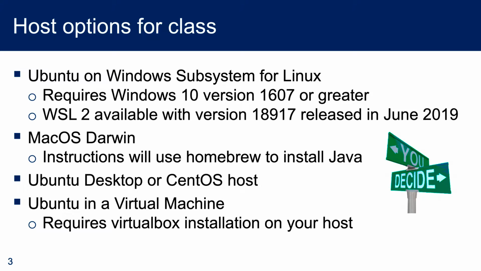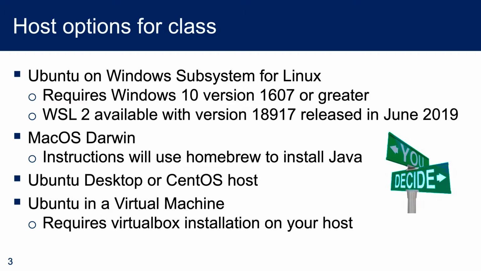If you're running Windows, you can use the Windows subsystem for Linux. I recommend you use Ubuntu. It requires Windows 10 version 1607 or greater. If you have even a later release of Windows, 18917, which was released in June 2019, you can try WSL2. I don't have that available, so I can't really give you instructions there, but you are welcome to give that a try.